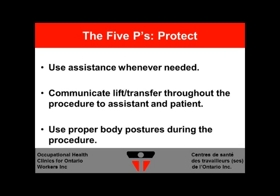The next P is protect. Use assistance whenever needed. Communicate the lift or transfer throughout the procedure to your assistant and patient. Use proper body postures during all procedures. Expect the unexpected by anticipating what could go wrong and how to intervene if it does.